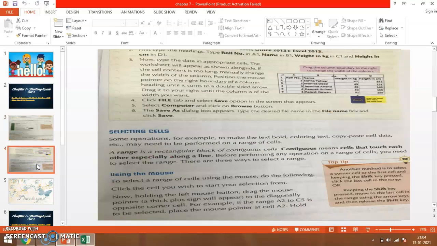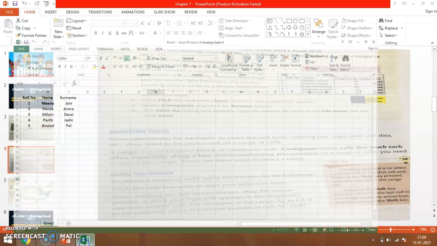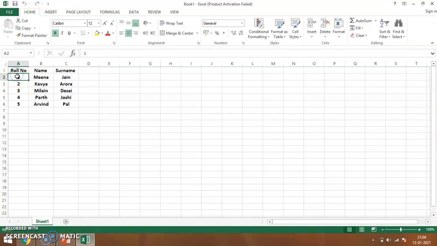Now we are going to see selecting the cell. Okay, now what is selecting the cell? A range is a rectangular block of continuous cells. I'll show you all what a range is. You all can see this black colored border around one number, that is called a range.